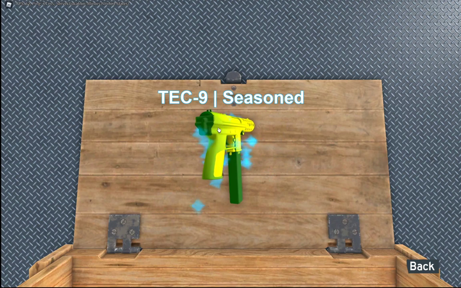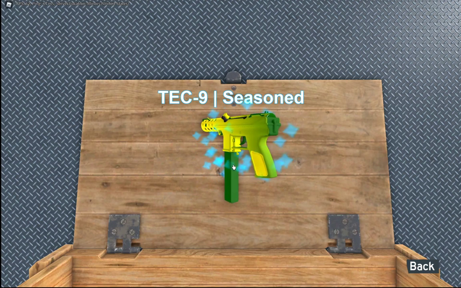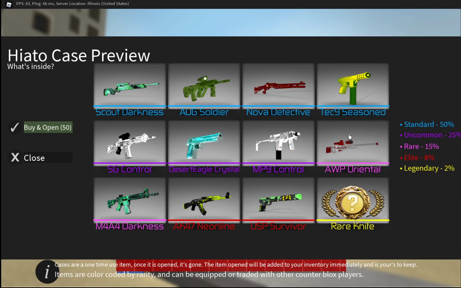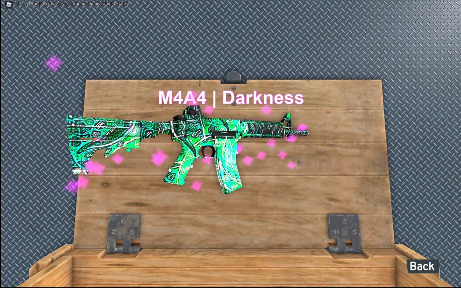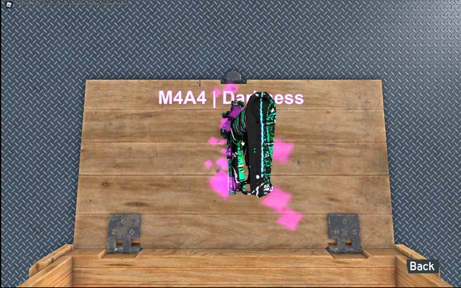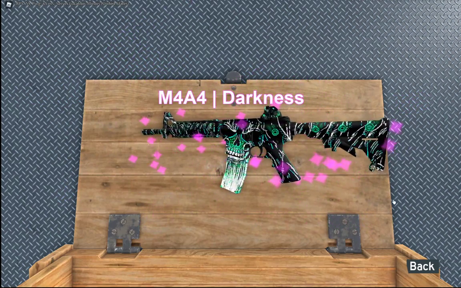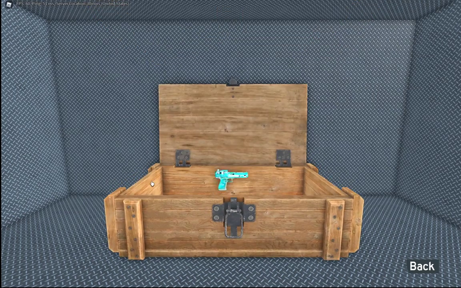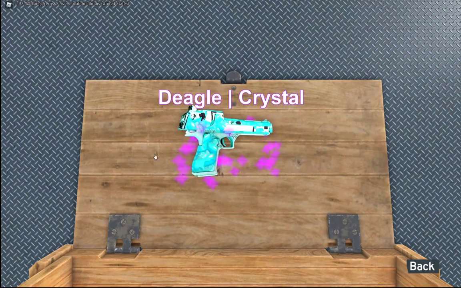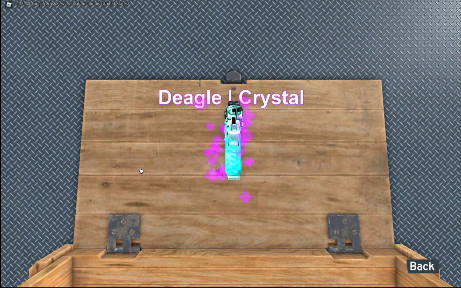Okay, that's nice. We got the Tech 9 Seasoned. And that's a blue, so that's just a standard. But it does look pretty nice, though. Alright, right off the bat, we got a pretty good one. Alright, I'm cool with that. I keep forgetting I have to back out. So that's a rare, that's a 15% right there. Second one we open, we get a 15%. Down for that. Deagle, alright.